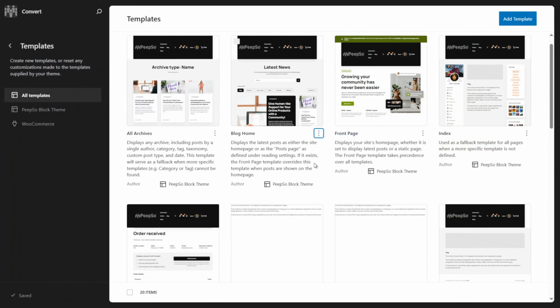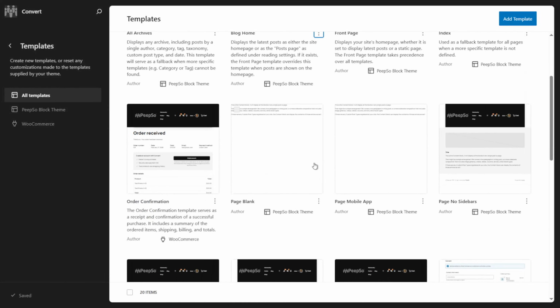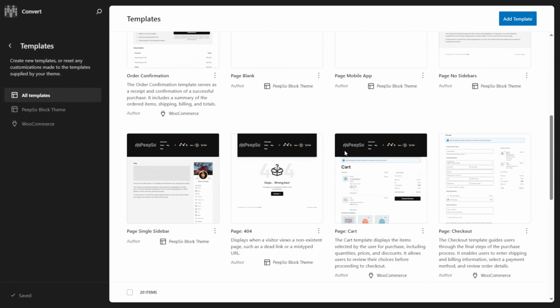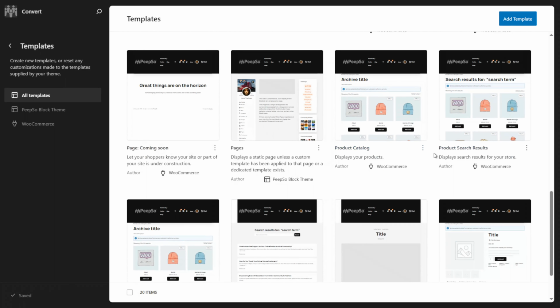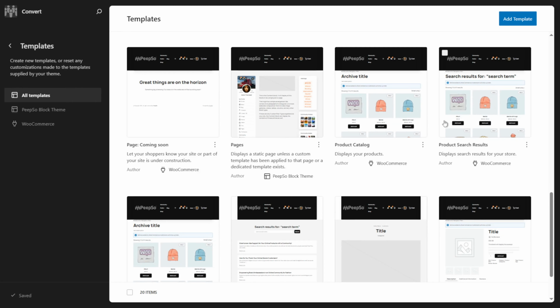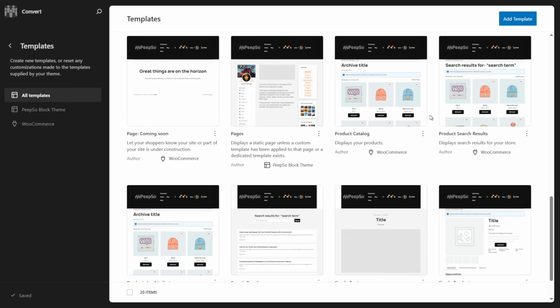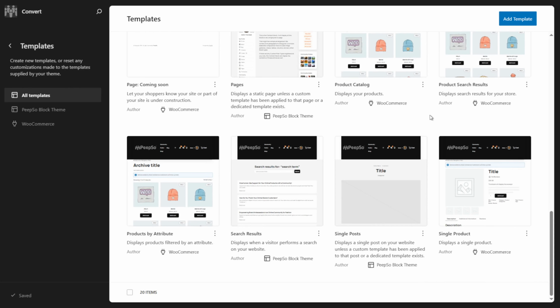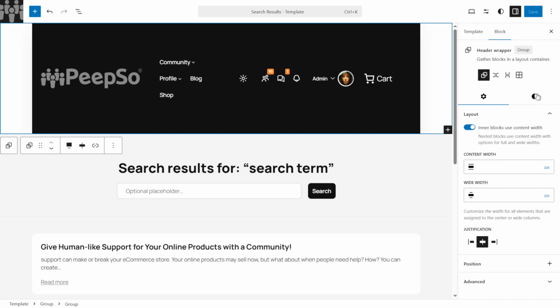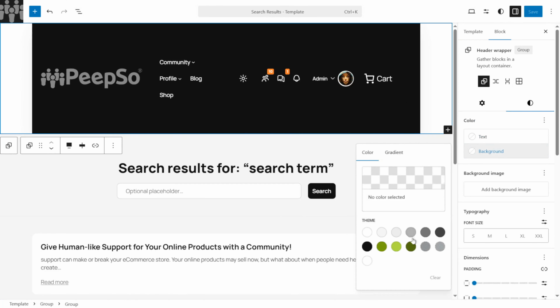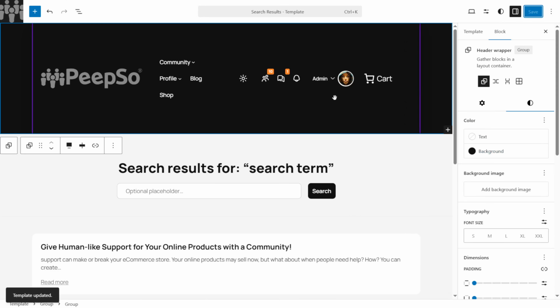Would it be a search results or something? Let's check page cart, page checkout, product search results. All of these templates are added with WooCommerce, and as you can tell, WooCommerce is already styling those pages. So here we go, search results. Let's edit that template as well to correct our header background. Save it.